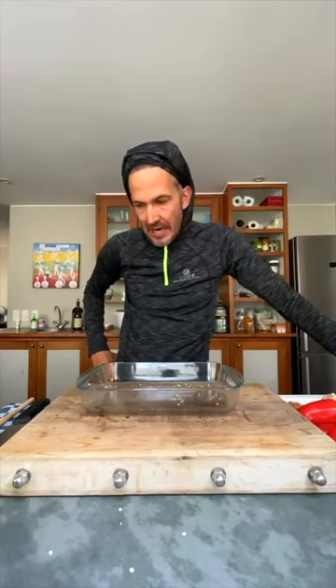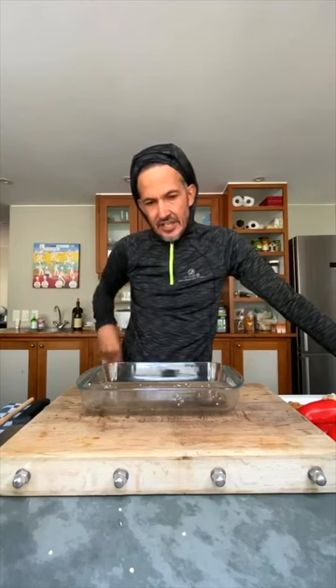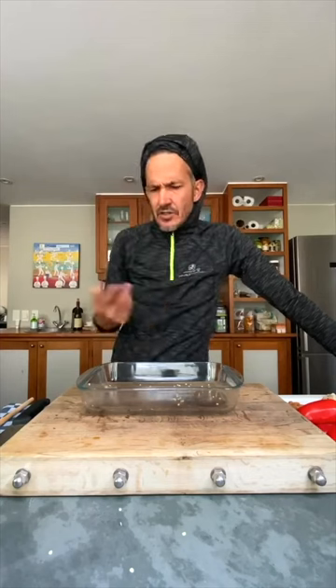I am about to do a red pepper pesto, which is something that is on one of the dishes at Marble at the moment. It's incredible with red meat, it's lovely with pasta. It's just a lovely additive, like pesto is — lovely to add to things. It's made with red peppers and nuts, essentially.